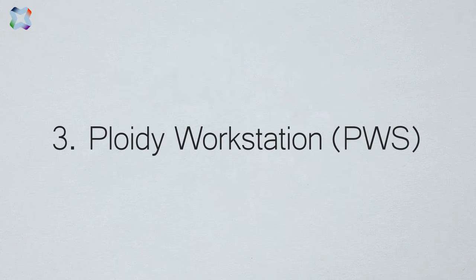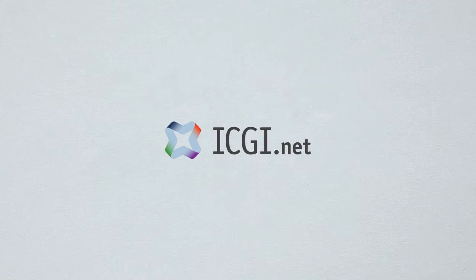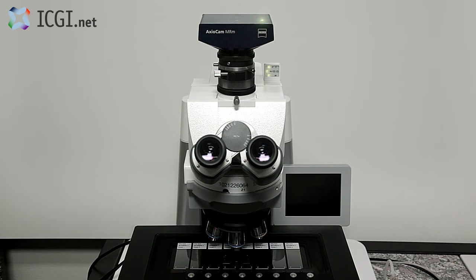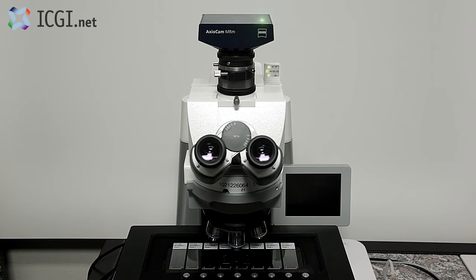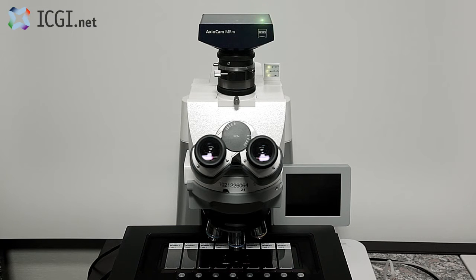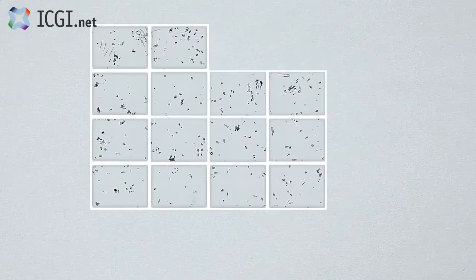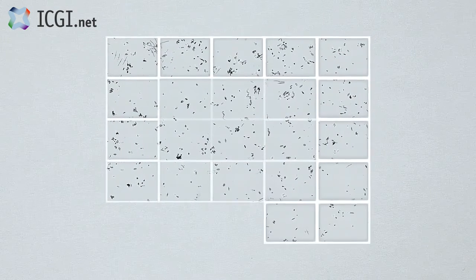The DNA content in the nuclei is measured with the Ploidy Workstation (PWS) DNA analysis software developed by ICGI. PWS consists of two applications, PWS Grabber and PWS Classifier. PWS Grabber steers a motorized microscope which is fitted with a high-resolution digital camera. This apparatus scans the slide by incrementally traversing the surface area of the sample until the whole monolayer has been digitally imaged. Up to 900 images are captured for each slide.